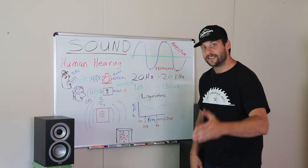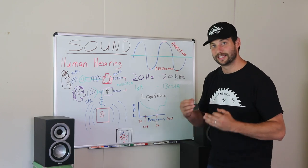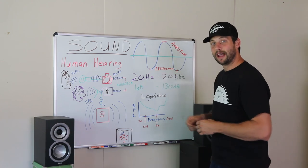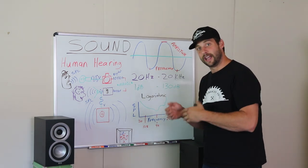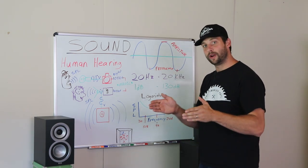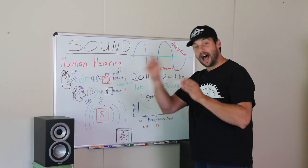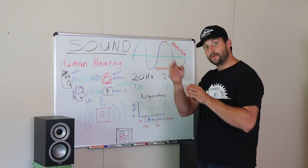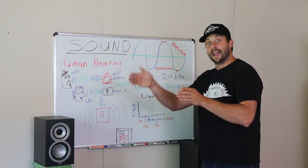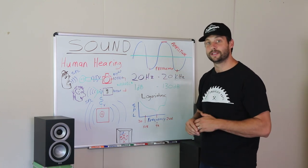Now, it's hard to understand both frequency and decibels because they are both working in a logarithmic scale. What this means is that for frequencies, every time I double my frequencies, I get an octave change that I perceive as a set interval. So between 20 hertz and 40 hertz is 1 octave. I've doubled my frequency. Between 40 and 80, I hear the same interval change, but my frequencies, instead of being a 20 hertz change, is now a 40 hertz change. And then 40, 80, 80, 160, and so on and so forth. Each doubling of the frequencies sounds like an octave.